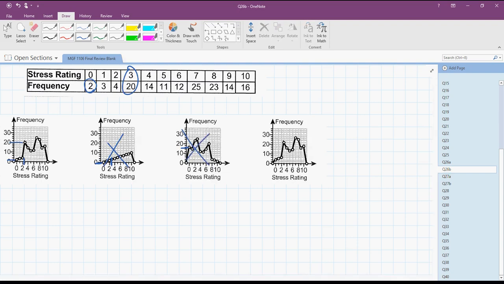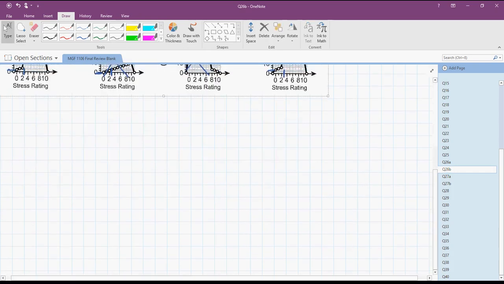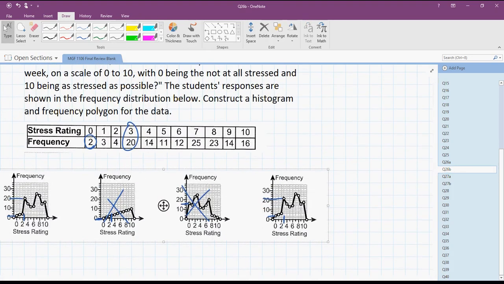And if you look at the last guy, look at your, well, 0 here. 0's up at the second mark. That second mark is 4. But if you also look at what happened at 3, look at where 3's at. It's up above 20. And 3 is supposed to be at 20. So again, it's just making those observations about what you're seeing on your graph, making sure that your graph matches the numbers that are in your table. Okay?